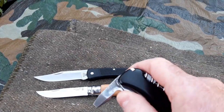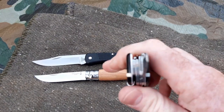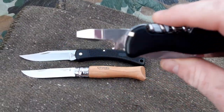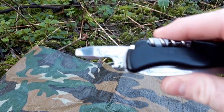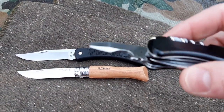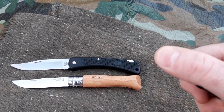The next modification is on the big flat screwdriver. I made a cutting edge out of it — like a chisel grind. I hope you're able to see it; it's pretty shiny. But as you can see the angle over here, it's ground. It's very useful because this way it can serve as your primary big blade, and it's very easy to use for box opening and that kind of stuff.